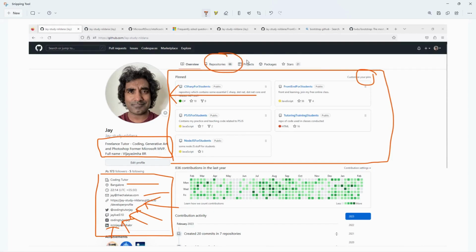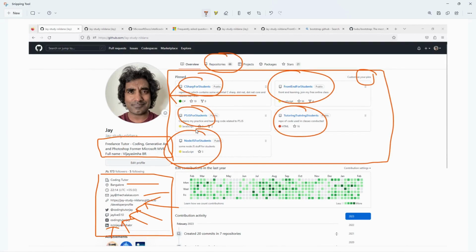Out of these 66, I have pinned C# for students, P5.js for students, front end for students, tutoring for students, and Node.js for students. These are the main things I teach. I'm a coding tutor, that is why I'm doing this workshop. So I feel these are important, so I keep them as my main repositories.